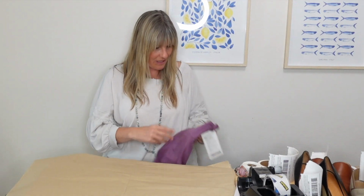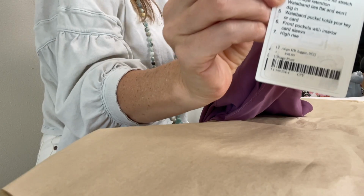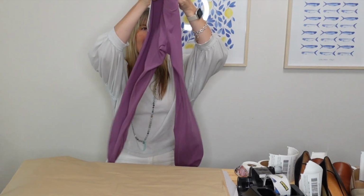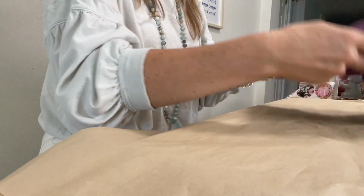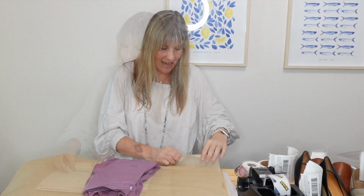So the first item I sold was a pair of Align joggers. They are in the color Vintage Plum, and these are brand new with tags. I have the opportunity sometimes at the yoga studio that I work at to pick up items that go on sale, and I take advantage of that ability to pick up brand new Lululemon items on sale. So I had these in my closet for whatever full price is. Basically my new with tags Lululemon items, I will just price at the retail price, and then I let offers play into the factor of selling them, right?